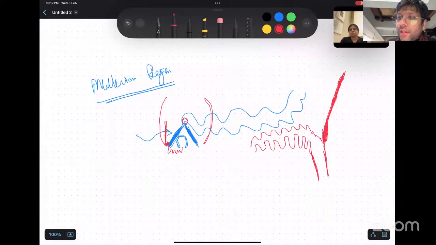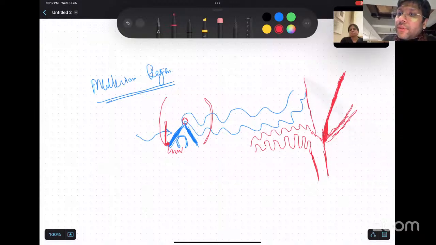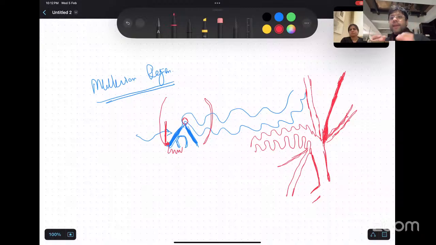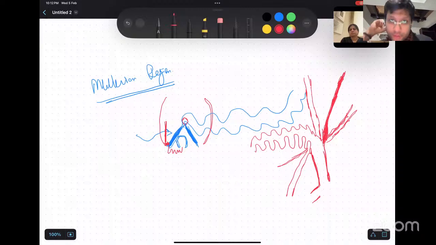And why is it that all the other branches which the same artery gives out, the obturator artery, goes out of the pelvis in a straight line? The pudendal artery, which goes underneath, goes out of the pelvis in a straight line. The middle rectal artery exits in a straight line. The iliolumbar artery goes down in an absolutely straight line. The anterior division is a straight line. The posterior division which exits the pelvis is a straight line. Why is everybody straight, and why is the uterine artery curved? If you ever do some research on this, this is an embryological origin.